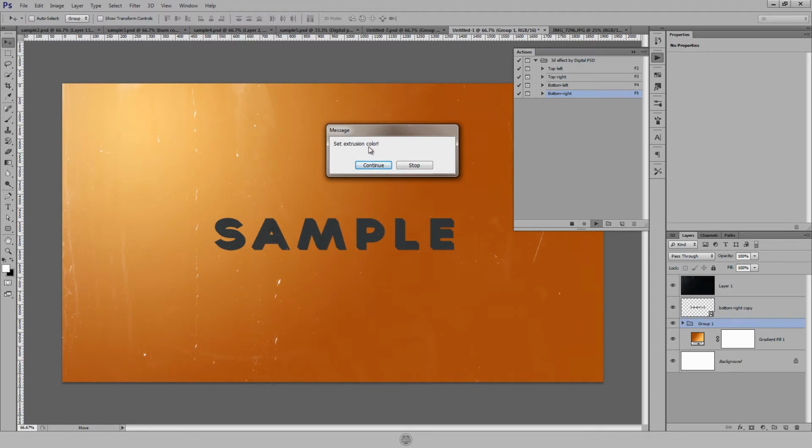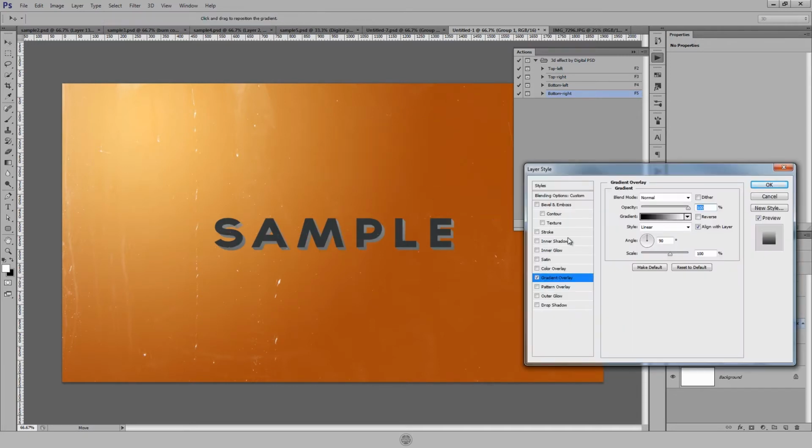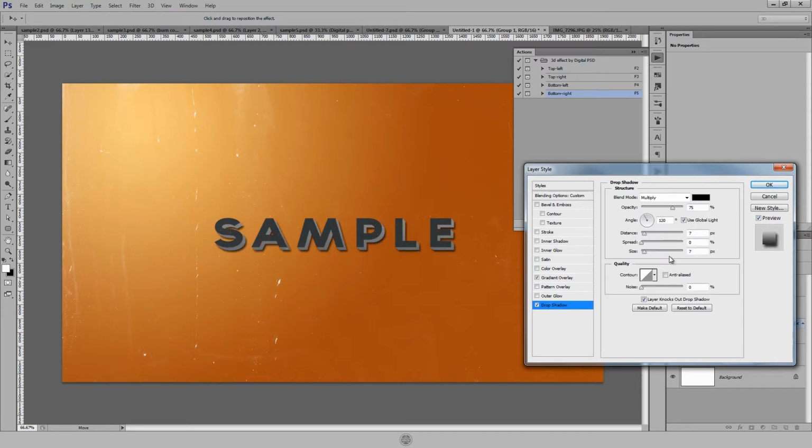The first message which comes up is set extrusion color. Press continue, and here you have plenty of options. By default I clicked add gradient, but you can click color instead if you want, or you can add drop shadow as well. So I will do this here to give a little bit of separation.